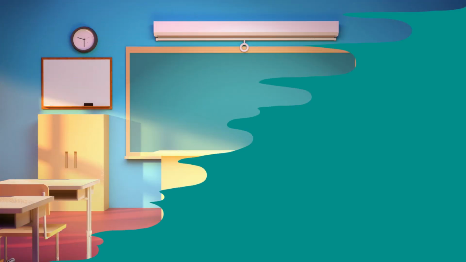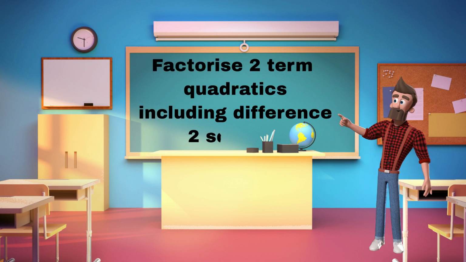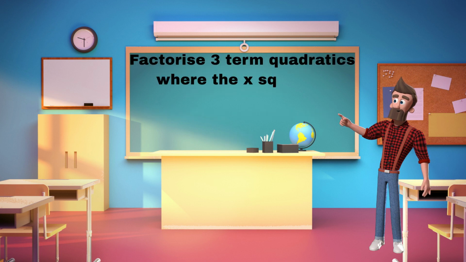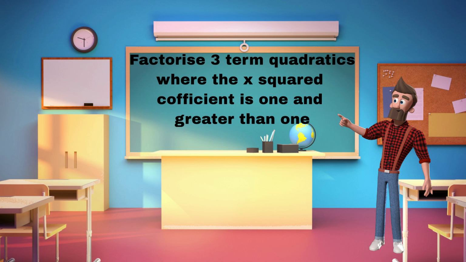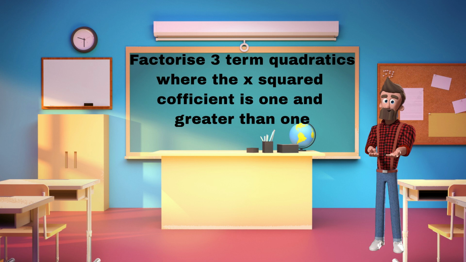Hello, welcome to my video on factorizing quadratics. I'm going to start with quadratics with two terms, including the difference of two squares. Then I'll move on to factorizing quadratics with three terms, first where the coefficient of the x squared term is 1, and then where the coefficient of the x squared term is greater than 1.